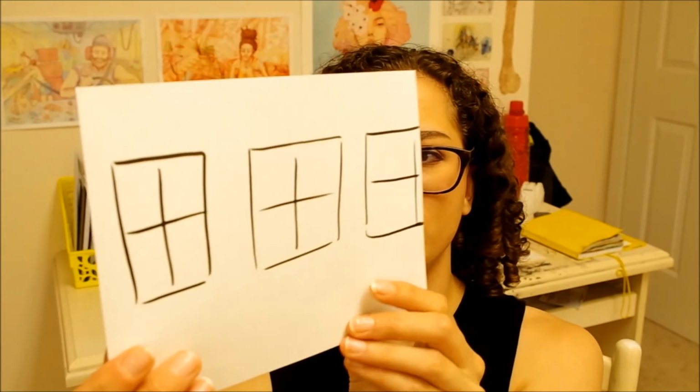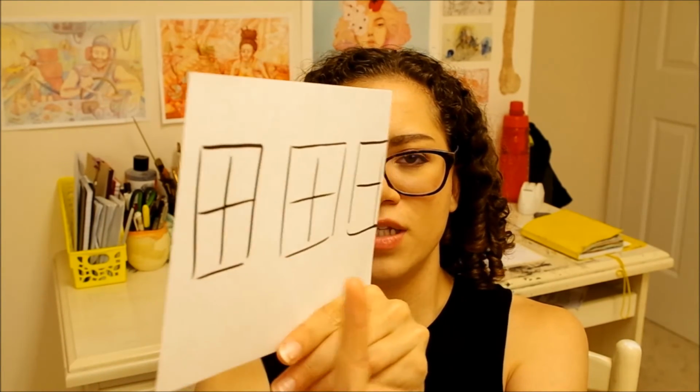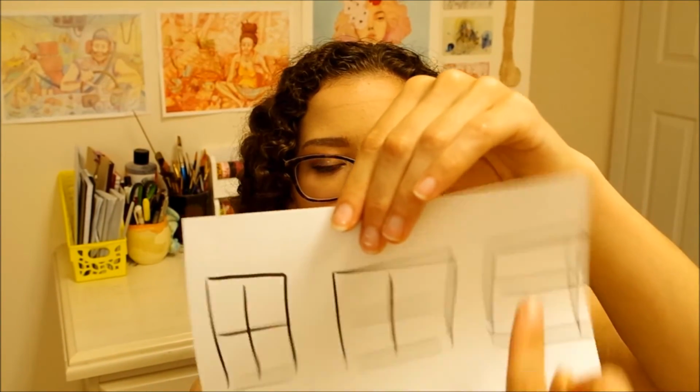So I've got this kind of example for you guys. I'm hoping that you can see this. So we've got some windows, and they're going off in the distance or whatever. Does this seem right to you? It shouldn't, because it's wrong. Look what happens when we change the perspective to be flat. These windows are getting wider and wider. This one doesn't even fit the paper. When we were drawing it in perspective, we just naturally assumed, okay, well, they're equal distance from each other. We're just going to keep them equal. That's not what you want to do.